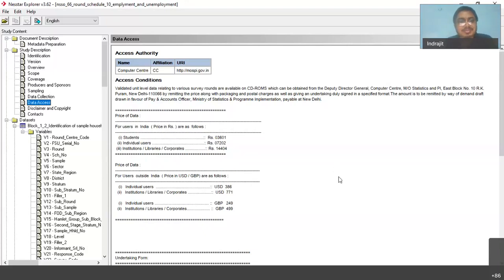I got the point. That means it's a paid kind of thing. But we can get something free. Some places it is freely available. Yes. But mostly you have to purchase, you have to procure that data set. But it is for students. So can you write the name of the website in which we can get the free data set? It is written here itself, sir. MOSPI. See? MOSPI.gov.in. Okay. So let me go to a few more explanations here.